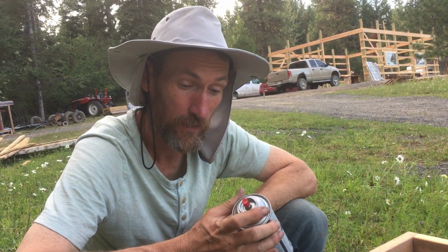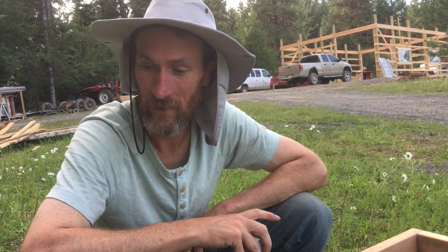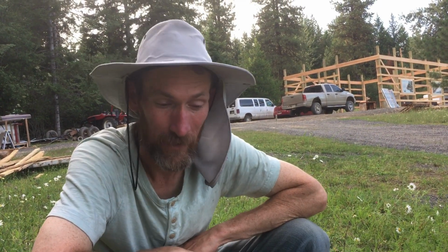Bought a can of spray paint, and we bought about $50 worth of PEX, but the rest of this is made from recycled stuff that came from the mobile home and just pieces around the property. So I'm really only into this for about $54, including the glass, which came out of the mobile home. So I'm pumped about this. If this works to get us some hot water, it's gonna be a win.